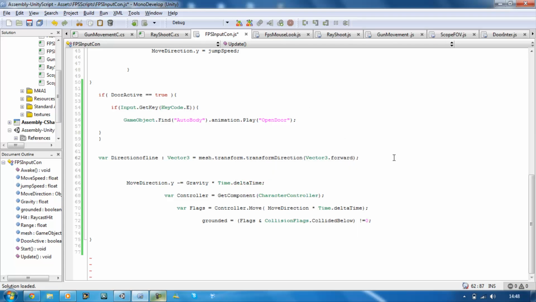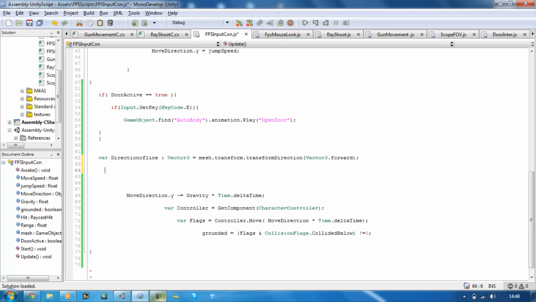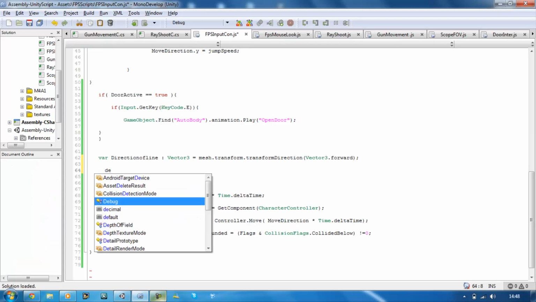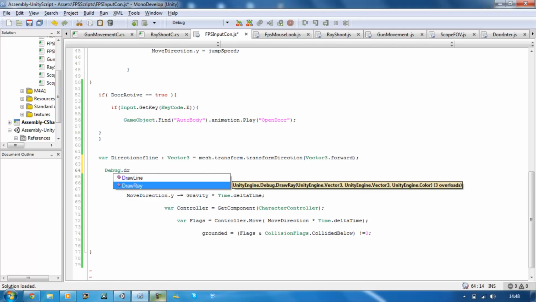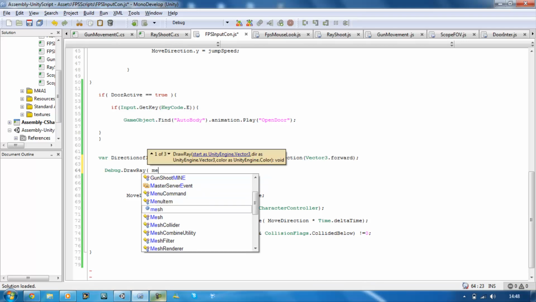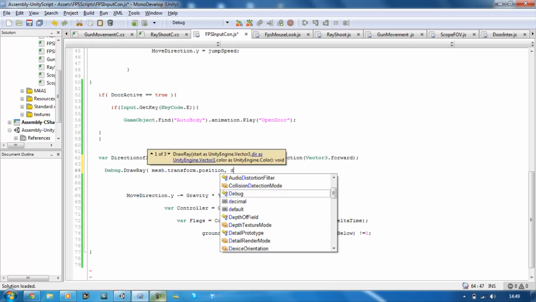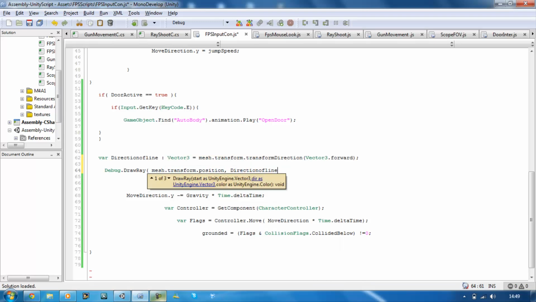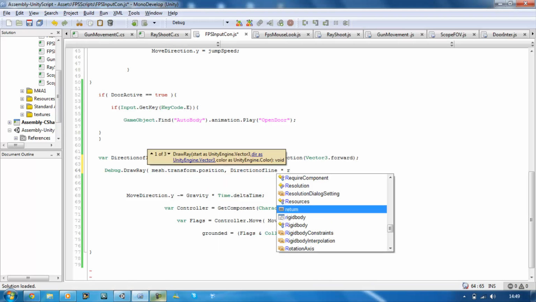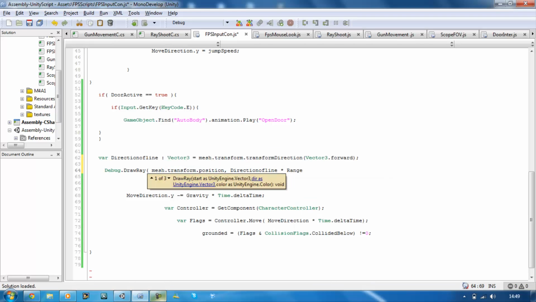Once you've done that, you want to say Debug.DrawRay, open bracket, mesh.transform.position, comma, direction of line times by range, how long the line is going to be, and the color of it.